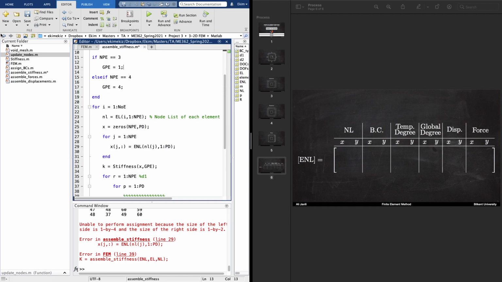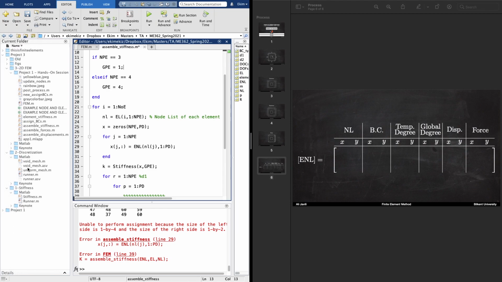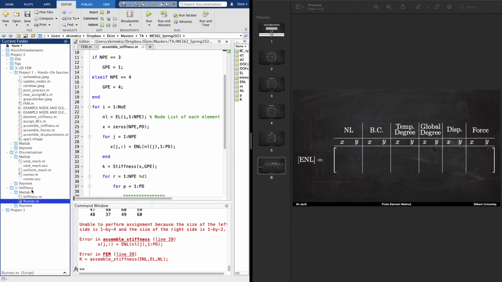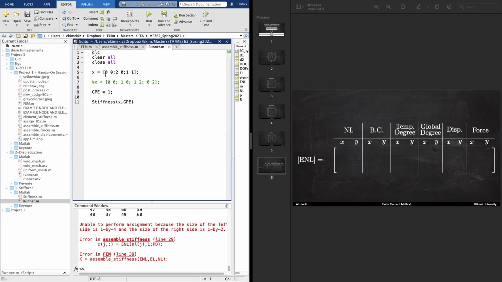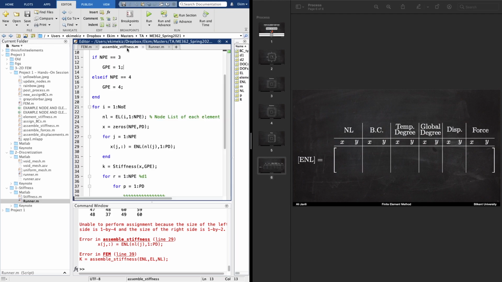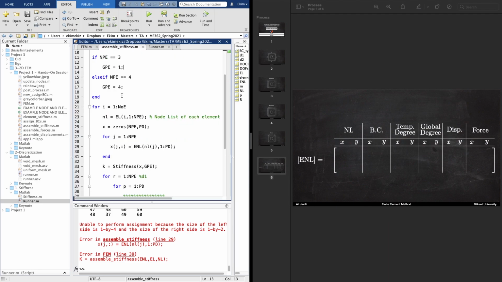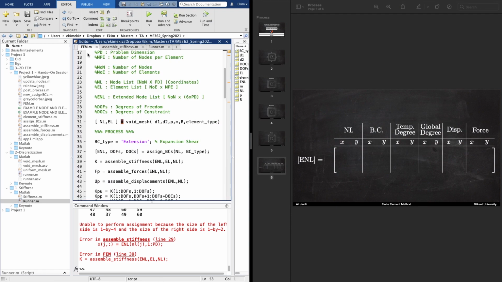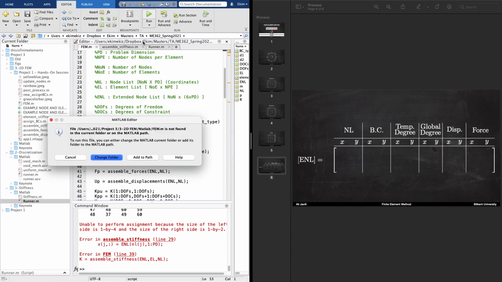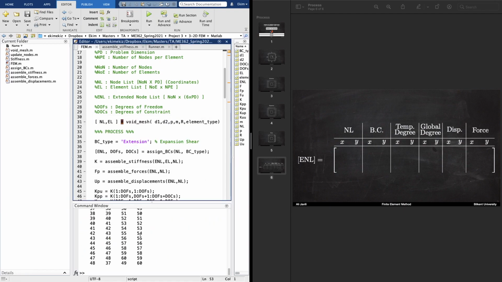But I just want to check the format of the x coordinates again. Okay, so rows correspond to the nodes and columns correspond to the coordinates. So yeah, rows should be nodes per element actually, and this should be PD. So we should be good now. Let me run it again.